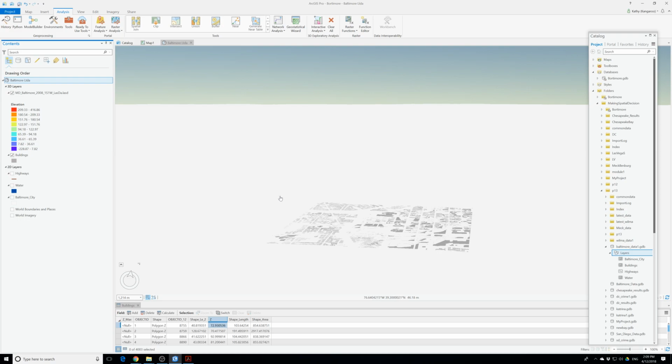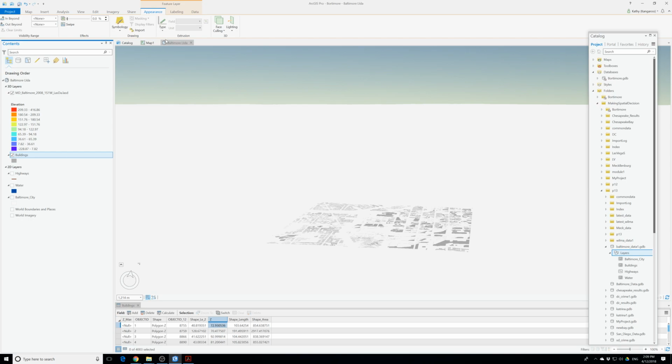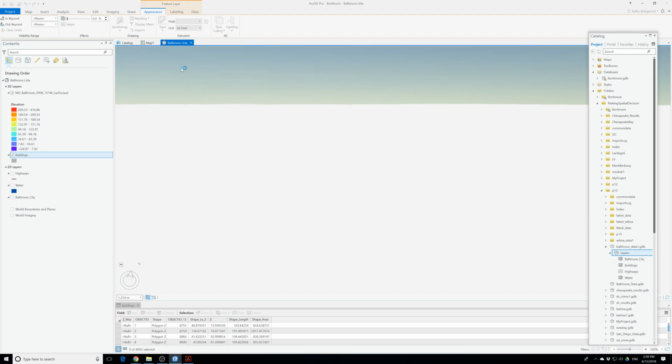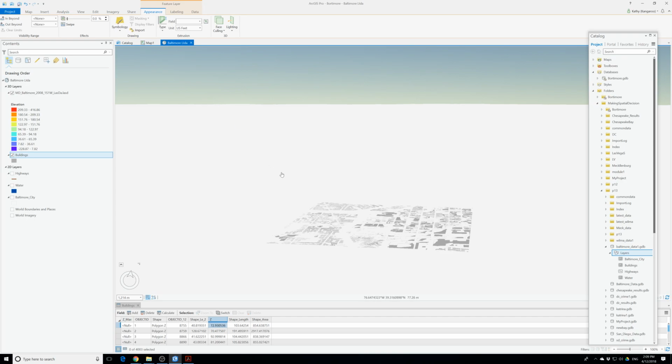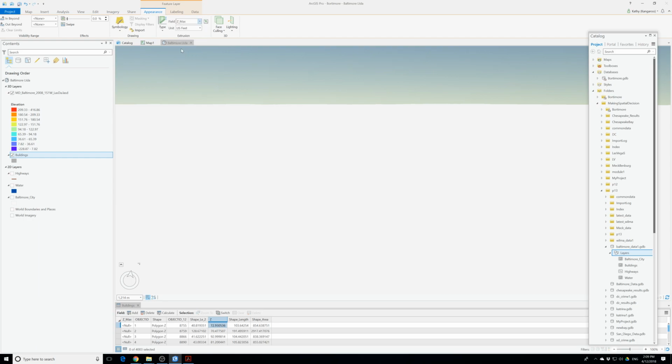That's crazy. Okay, on the Appearance tab, I select my buildings, Appearance tab. Then I will go to Extrusion, then type it will be maximum height for the building. Okay, and field, it will be Z max and US feet.